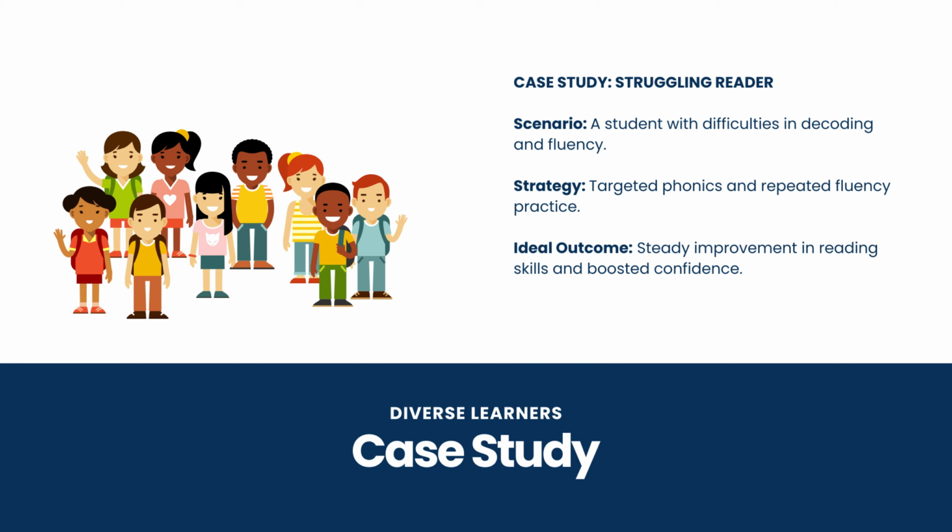and blend them seamlessly. Additionally, Alex participates in repeated fluency practice, reading short, familiar passages multiple times with guidance and feedback. This practice helps him build automaticity and confidence. Over time, Alex begins to notice a difference. He's no longer tripping over every word, and he reads with increasing accuracy and expression.